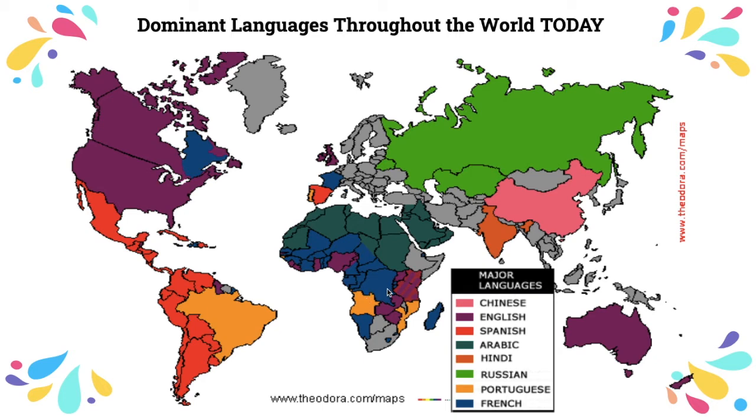But remember, the language family that is responsible for most of the languages spoken in sub-Saharan Africa originated in sub-Saharan Africa. It's called the Niger-Congo language family, and Swahili, which is a language within that family, is actually the lingua franca of sub-Saharan Africa. It is the go-to language for most people in sub-Saharan Africa. Many people do know English. You can see here a lot of blue because the French were very active colonizing sub-Saharan Africa, but the go-to language is Swahili. In Russia and around Russia, Russian is the dominant language.